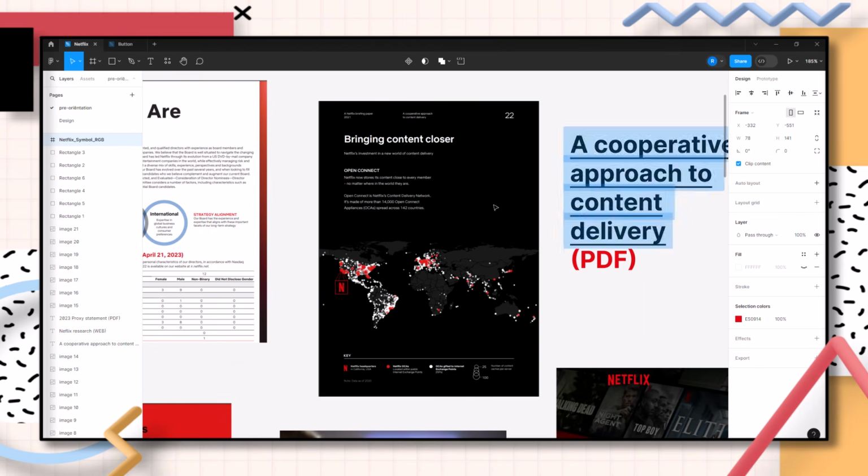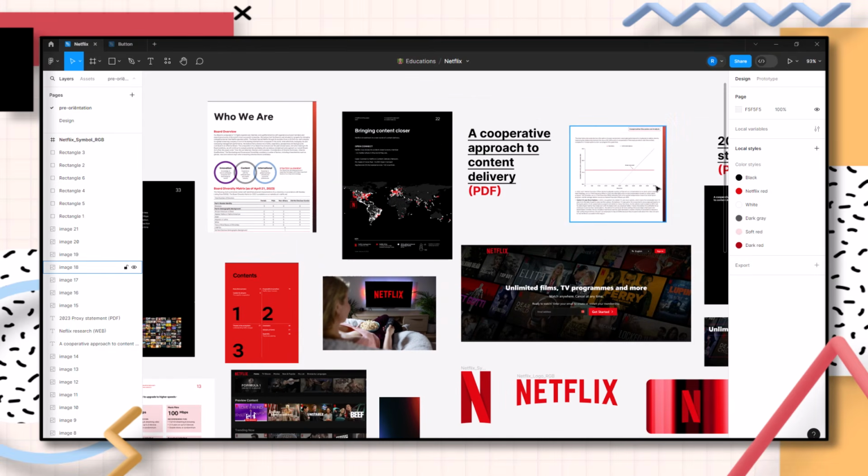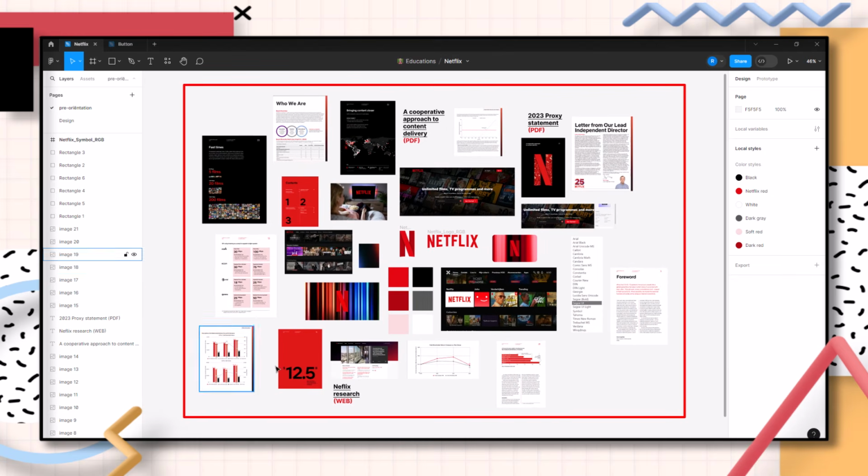I also found this image where you can see a huge map that Netflix created. This reminded me of creating a scatter plot. So this is something we can reuse in our design if we want to. And if I find an interesting PDF with some nice information about how they use their graphs, I create a text file and add a link to it, so I can always go back to this file without having to Google it again. So this is my brand orientation for Netflix. This is all the information that is useful that I could find. And now we can actually start by creating a color palette.